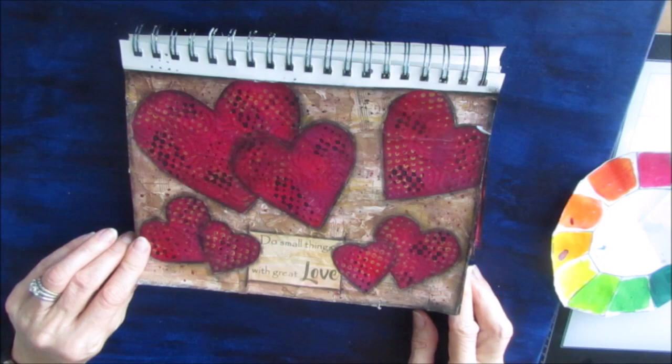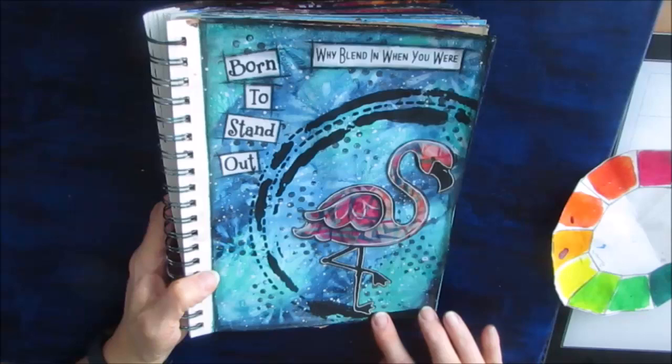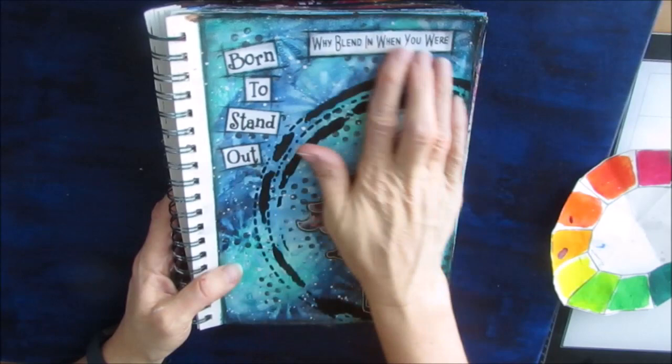Another fun page. Love this circle, putting a focal point, kind of setting it off within a circle. Now this was a stencil, but you can use your fine line bottle and make a circle. So we have this is textured and layered, and this is textured, and the rest is very flat.